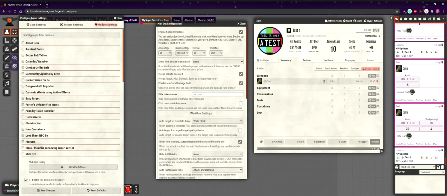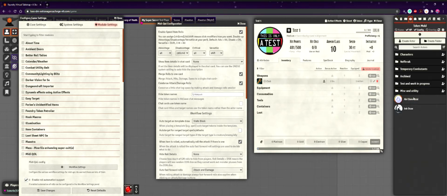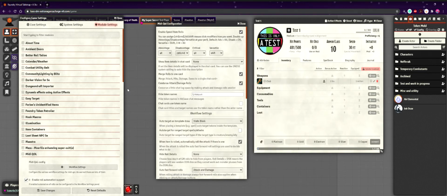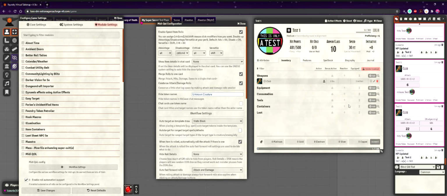You'll have a little mask menu for creatures, right here, and you can enable or disable this by default, and you can change the unknown creature name. So if it's a person, you can say, you know, hooded figure, but unknown creature is a good catch-all, and that would show up right here, and only for players. So it would say unknown creature to players seeing that there.